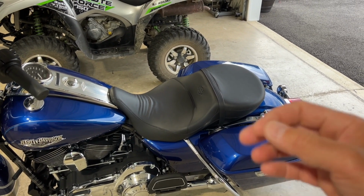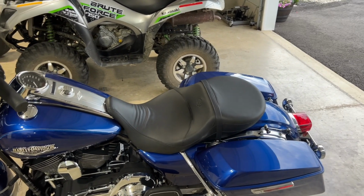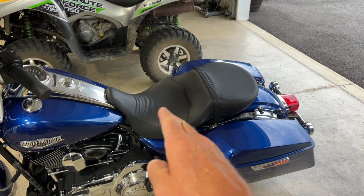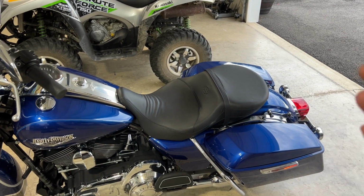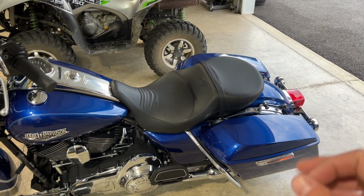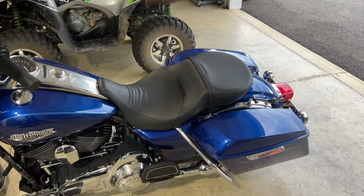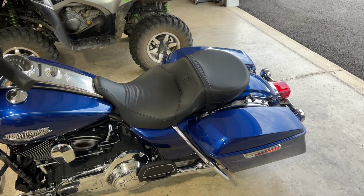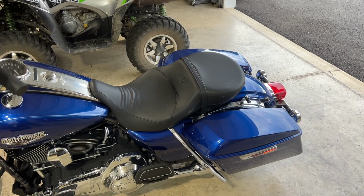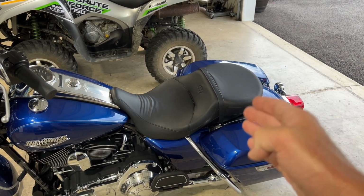I've actually had a couple different extended seats. I've tried Saddlemen. My last custom seat that I bought from Bad Boy Cycles was a really nice extended seat, but I never really felt like they sat me back a whole lot. I might have gained a half an inch, maybe an inch max, but I'd say probably about a half an inch on those extended seats that I was paying $700, $800 for, and they really weren't comfortable. The Bad Boy Cycles seat was a little bit more comfortable compared to the Saddlemen, but it's still a much firmer seat. This seat is soft and cushy.